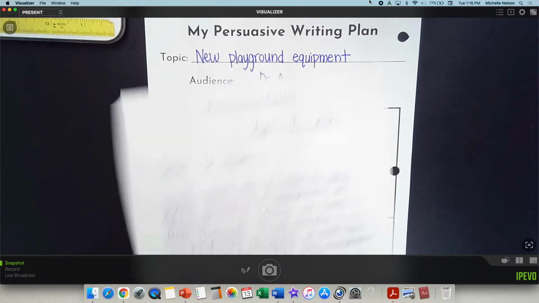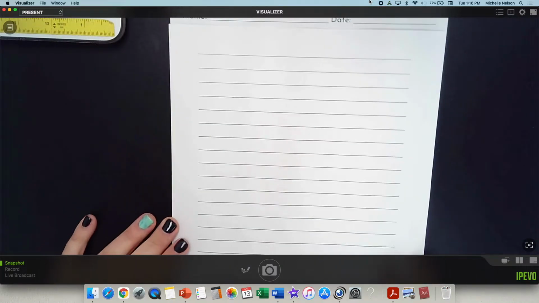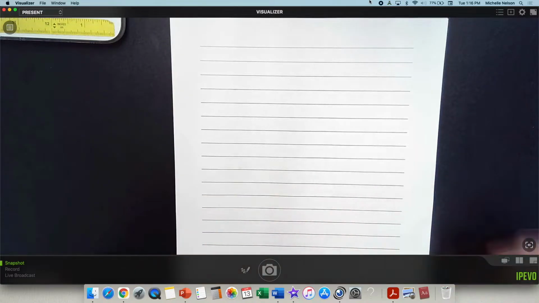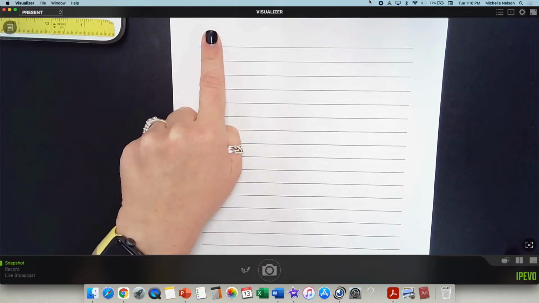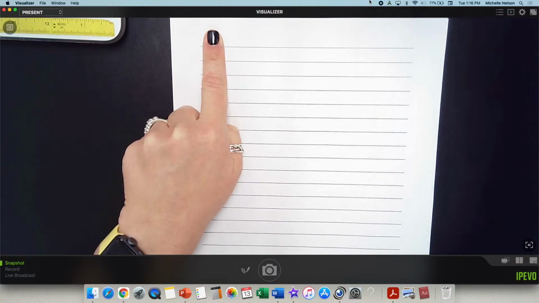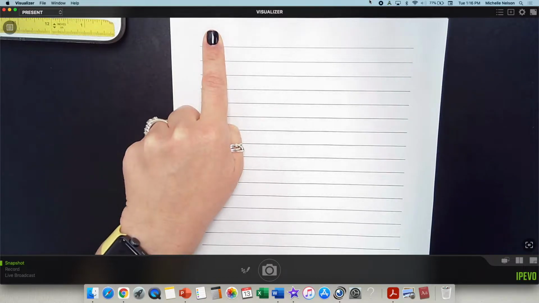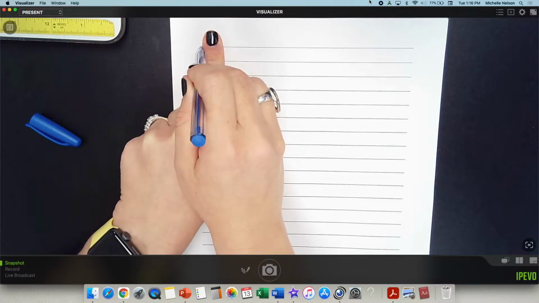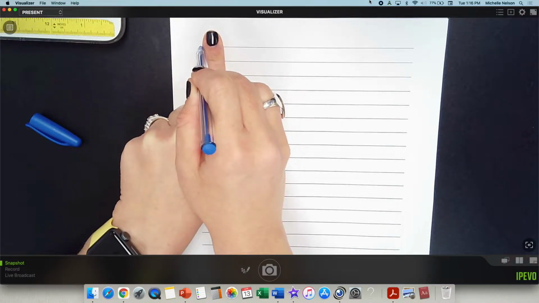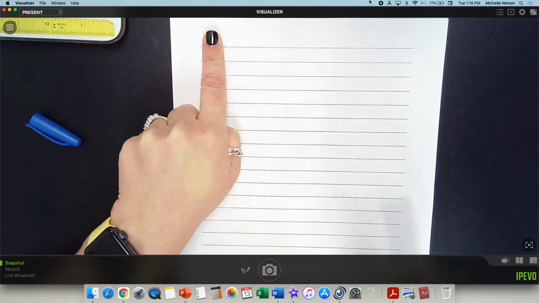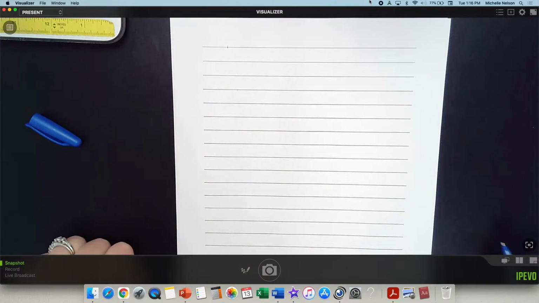But what everybody needs to do is go to the next available line. You'll skip a line, and then take your finger and put your finger on the edge of that line, because we need to do a margin, or no, not a margin. We need to indent. Take your pen, your finger, find the edge of the line, and then hop over with your pencil and make a little mark. This is where we're going to start writing our closing.